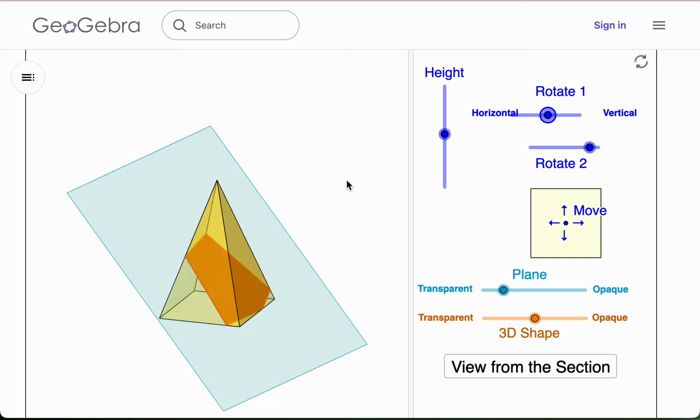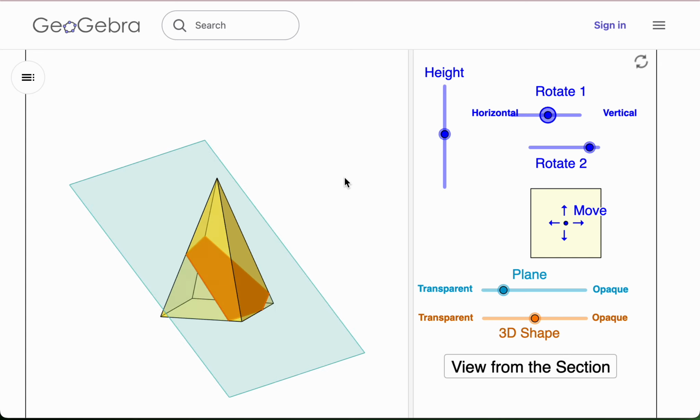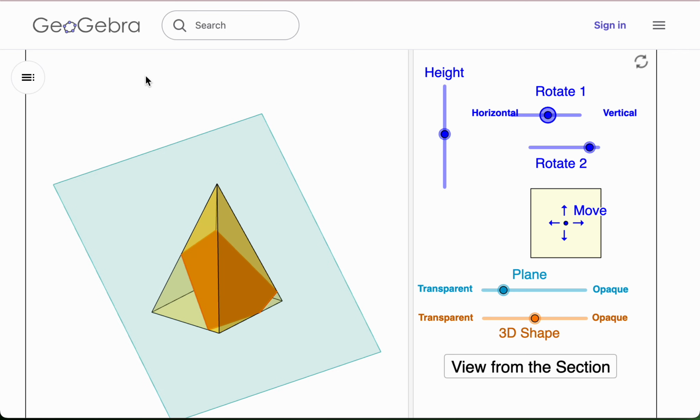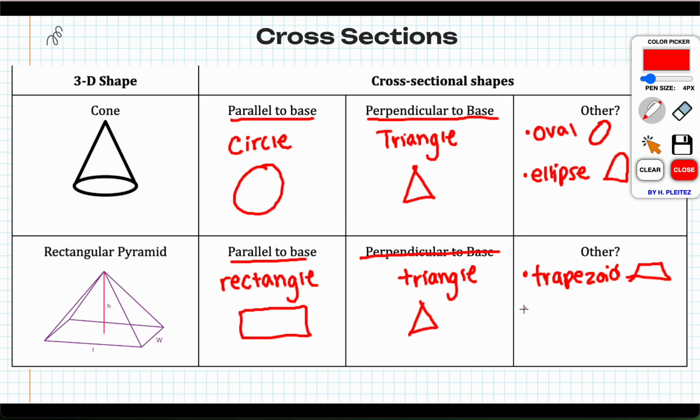Oh, this one's interesting. This one, honestly, though, is probably one that's not going to be really tested. That would be like a weird looking pentagon. So we'll include it, but it's a very rare case. We have pentagon. And a pentagon just has 5 sides. This one looked really weird, though. It was like something like that. But just be aware that that can be a possibility.